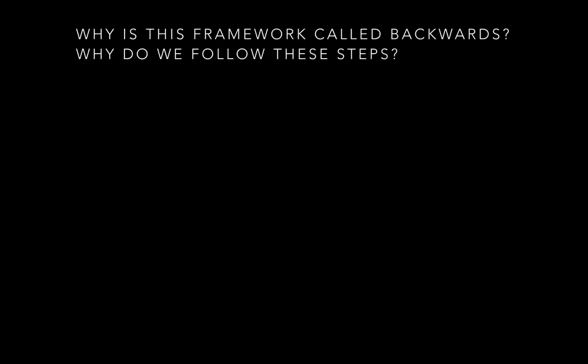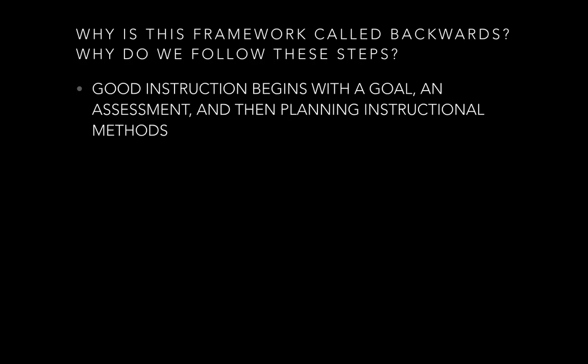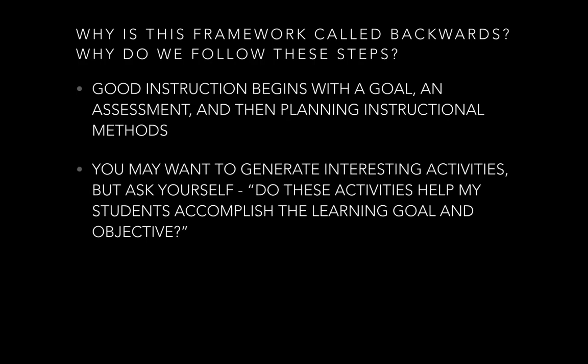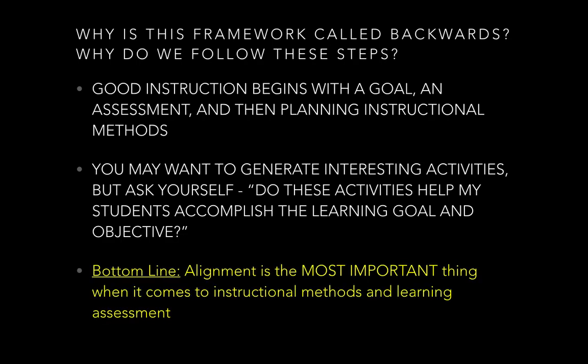So this all goes back to a nice little framework called backwards design that you heard about in 403 and 404. The authors, Wiggins and McTighe, were one of the key readings you read. So we believe that good instruction begins with a goal, it's followed by an assessment, and then you start to plan instructional methods. We also want you to generate interesting activities, yes, but we want you to ask yourself, do these activities help my students accomplish the learning goal and objective? Bottom line, we're asking you, hey, is it aligned, right? Alignment throughout the vision and the lesson is the most important thing when it comes to choosing instructional methods and learning assessments for your students.